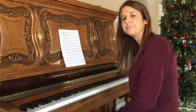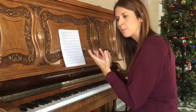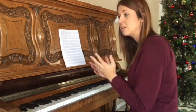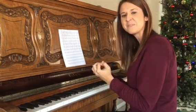So what I've done, I wouldn't exactly call it a reharmonization of My Romance. I would just say that I've added a pedal point in a couple places of the tune to give it that tension and then release. So I'm going to play it for you.